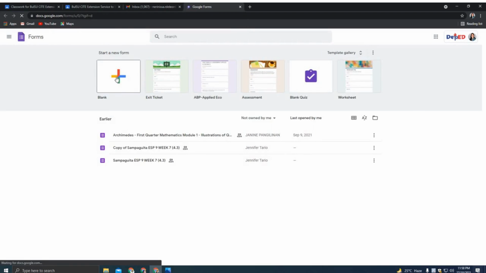So, normally I start with a new form, but in Google Forms, there are different ways for you to utilize it. So, you could use it in checking attendance, in making invitations.